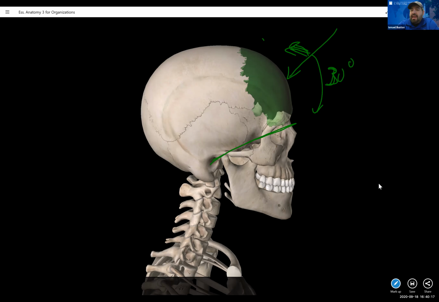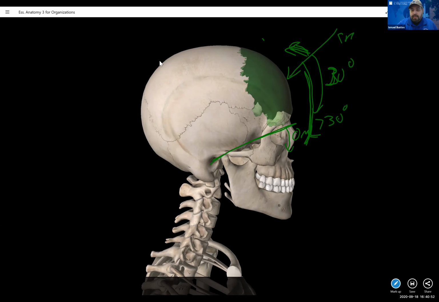But how else can I increase the angle between the CR, which is right here, and the OML, which is right there? How else can I increase that angle? Well, if I bring the head down, if I bring my chin down, does it move this positioning line this way? It does. And then what happens to the angle between there and the positioning line? It goes more than 30 degrees. And that's going to again cause the dorsum sellae to go below the foramen magnum.